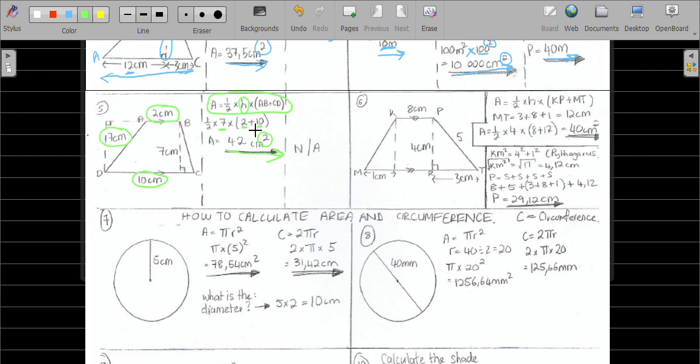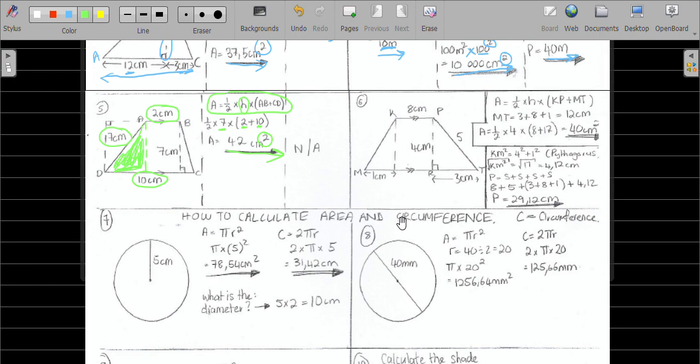Okay, so please, please, please remember that. All right, there is another way where you could divide this trapezium into a triangle. Okay, this is one triangle over here. I'm just trying to color that in. This triangle over here, and then you could work out the area of this triangle over here, and then an area of a rectangle. Okay, you could do that also, but you do need all the dimensions in order to do that. So that is another way, but in this case, I'm just using the formula of a trapezium because it was easier and I had all the information that I needed to do that.